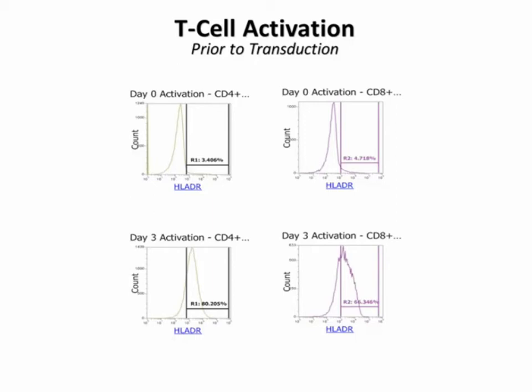And so there's a major shift in HLA-DR expression, but you can use other activation markers like CD25, CD69, PD1. And at the same time, you don't even really need to go that far, because by 72 hours, our little 8 to 10 micron cells have now increased to 10 to 13 microns. And you can actually see this by eye under a microscope, and certainly by our cell counter that provides average cell size. So these cells are really activated. They're ready to be now transduced with our viral vectors.